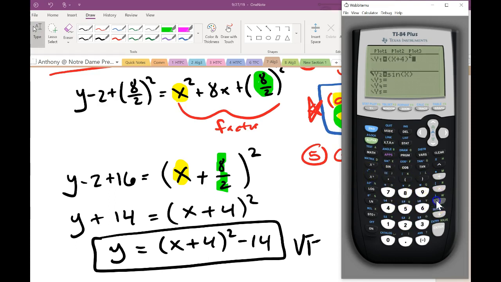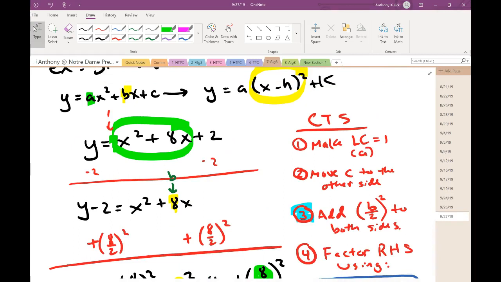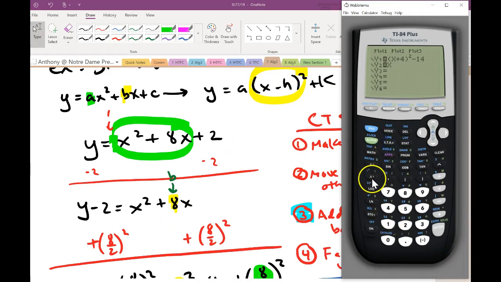Always we're interested in, like a certificate, like how do we know that this is correct? What was that? x squared plus 8x plus 2. And what I'm going to do is I'm going to take this first equation, x squared plus 8x plus 2, and I'm going to just scroll my cursor over to this other side of the y equals. If I press enter, there's a couple of different line options here. I'm going to graph this one with a thick line so it's easy for us to see the difference between the two as they're being graphed.